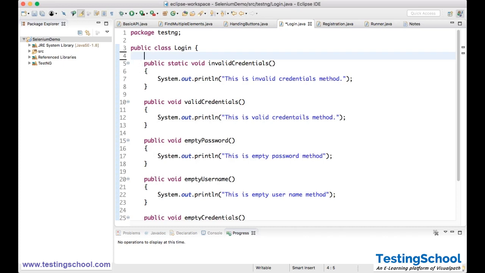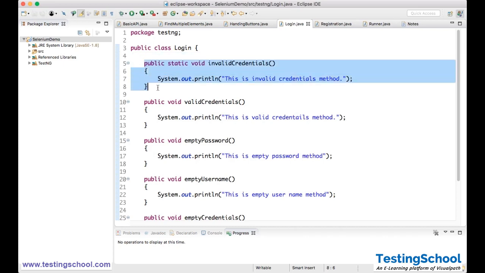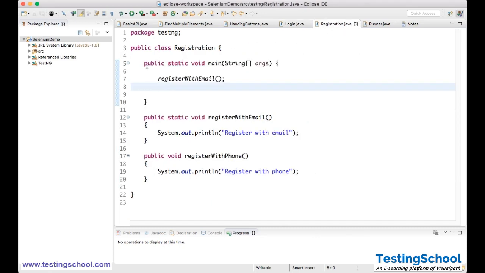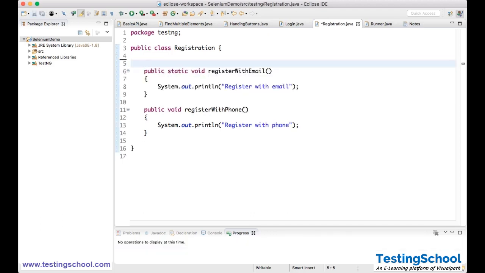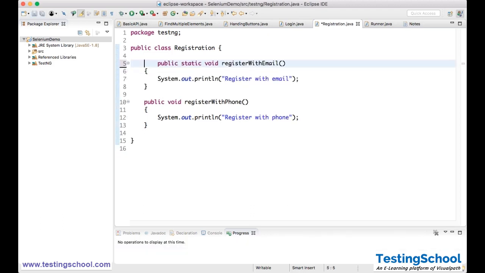Then how do you start executing your methods without public static void main? How can you do that? Java will start executing with the public static void main. If the public static void main is not there, then how will Java start executing, from where to execute, which method to execute? These are all the problems.